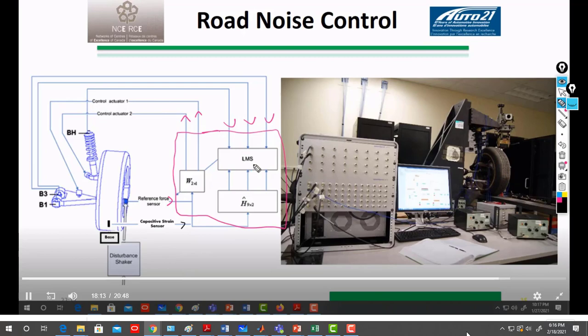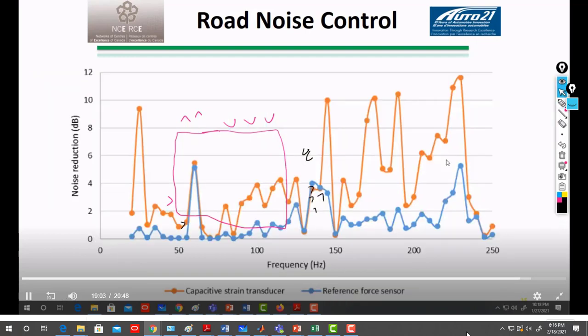So this is a feed-forward control using an LMS architecture. With the sensor, I measure the vibration and I control the vibration using my actuators, and the disturbance here is the road noise. In one experiment it is the reference force sensor, and I measure the noise reduction. In the second it is my capacitive strain sensor, and I measure the noise reduction. Here is an OPAL-RT speedgoat real-time data acquisition system, on which I have these two outputs and the other inputs. Coming to the system, here is the MATLAB Simulink process, and that's what we obtained. You can see that the capacitive strain sensor has better noise reduction compared to the reference force sensor.